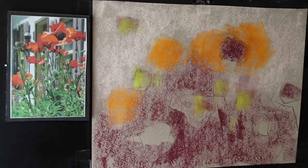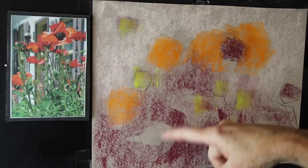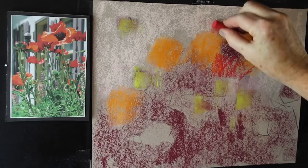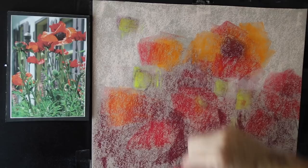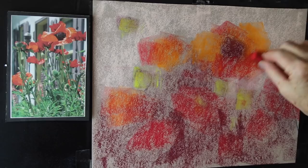We're on step four, which is everything else — everything else should be a middle value, not super dark, not light, somewhere in between. That would be the remaining flowers and all of the foliage, leaves, pods, and things like that — details I'll add later. At this point I really only need to block in the flowers, and I'm going to use a slightly lighter value red than what I already used. I don't want to fill the tooth of the paper, so you can still see the color of the paper underneath my marks — that's how I know I'm keeping a light enough touch.